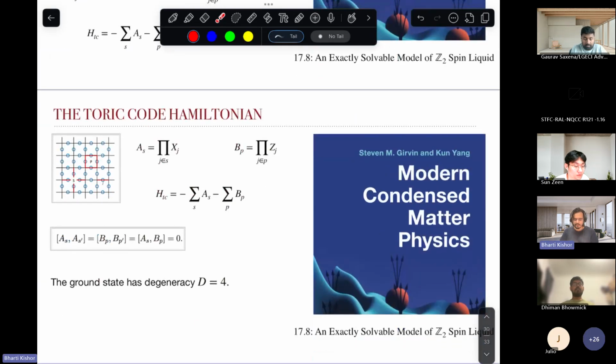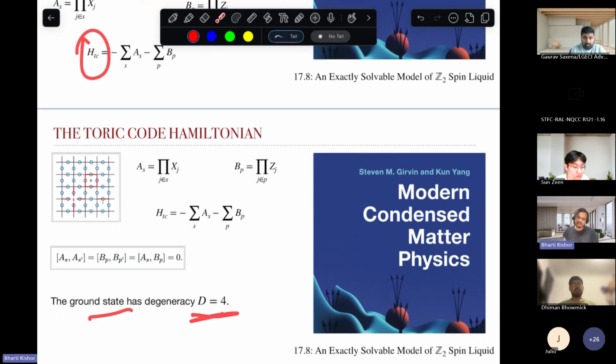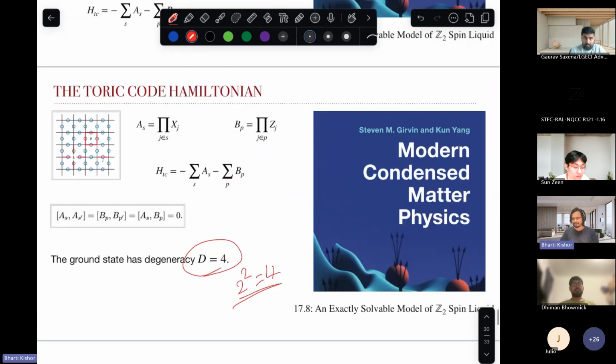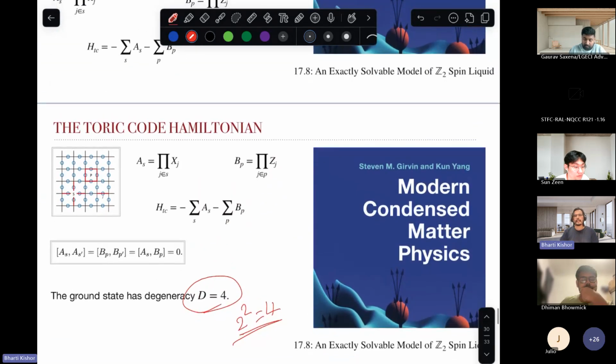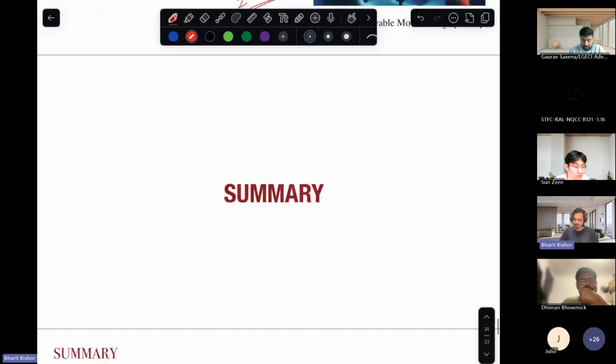We know that, because we saw that the vertex and plaquette operators commute, since X and Z operators that overlap at an even number of qubits commute. For this Hamiltonian, the ground state has degeneracy 4, because it holds 2 qubits. Okay. I will not go into detail about this Toric code Hamiltonian, but if people are interested in the condensed matter side, there is a lot of rich study of the Toric code Hamiltonian.